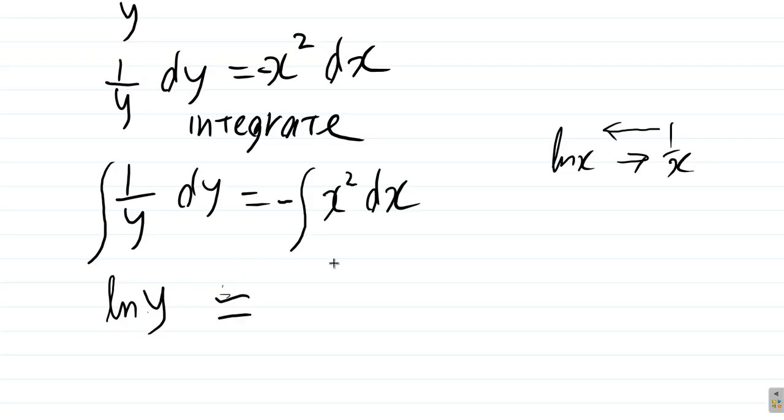Equals. Remember, you don't write the constant of integration on the left, because when you write it on the right, it's like saying if you put plus c here and plus some other value d there, if you subtract c from both sides, it would be d minus c, which is just another constant. So it doesn't make sense writing the constant of integration on the left. So ln y is equal to, remember the negative sign, don't forget it, when you integrate x squared, you get x cubed divided by 3, plus c.